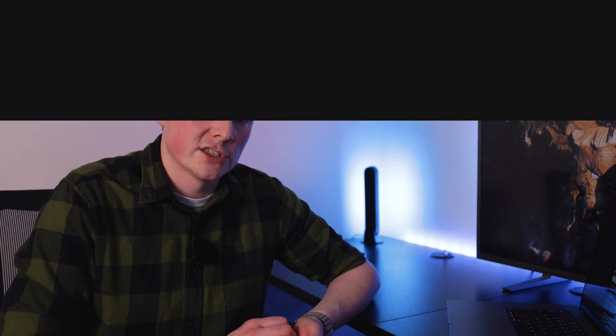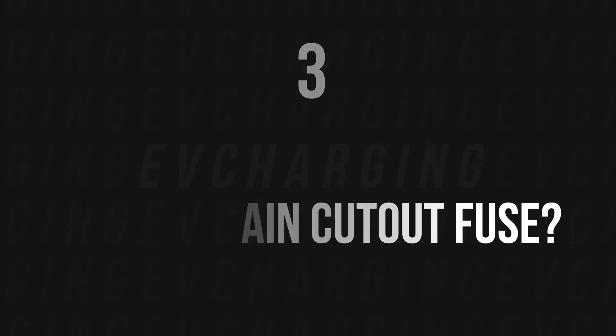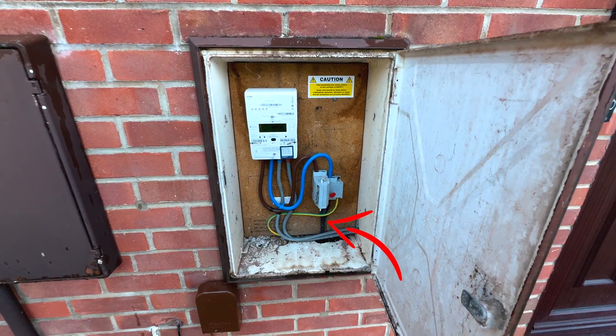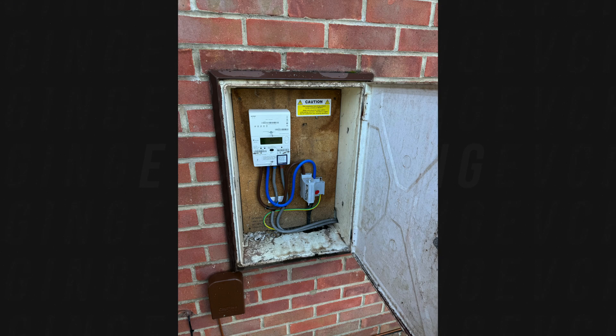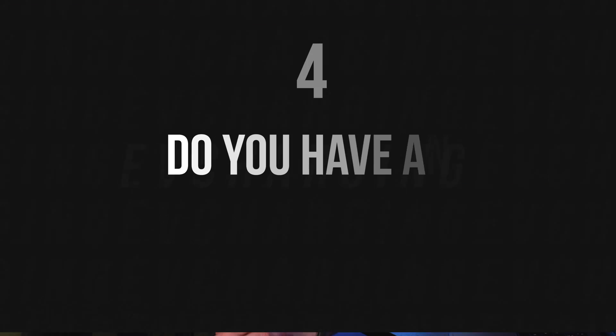The next point refers to your house electrics. The first thing they need to know is where the main cutout fuse is — electricity comes into the house and there's a main cutout fuse located at your electricity meter on the outside. You need to find that key — which you can never find when you need it — take a photo of the main cutout fuse and upload it onto the portal.